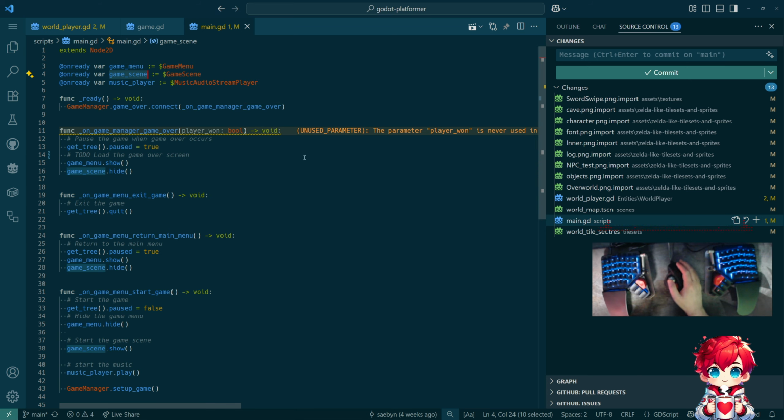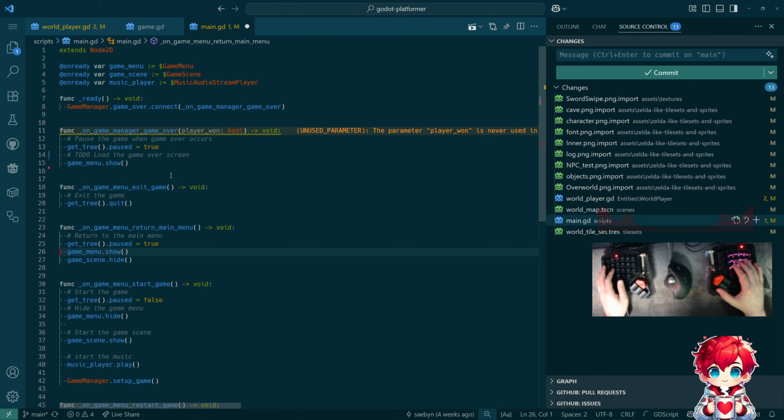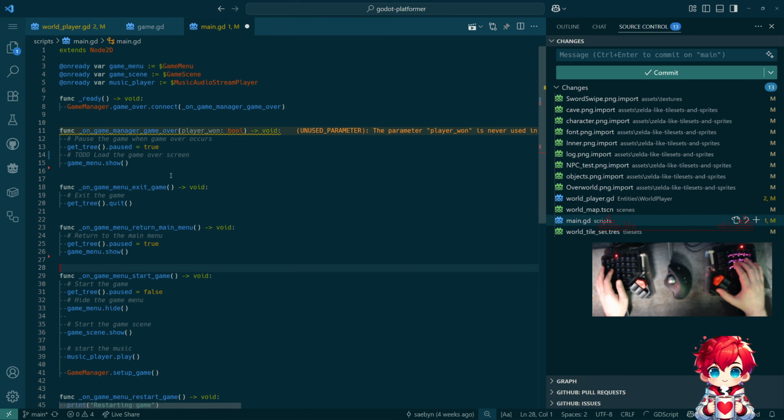What's interesting, do we need to hide the game scene or whatever, right? The game menu is already on top of the other thing. I don't know that it's even necessary to hide, right? The only thing that matters here is the game menu and showing it or hiding it.